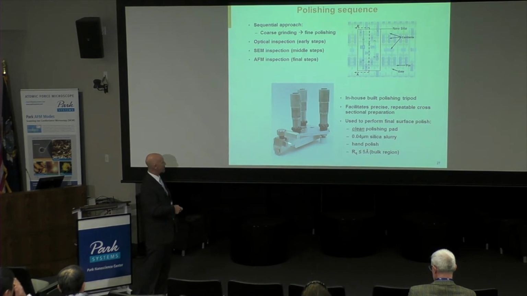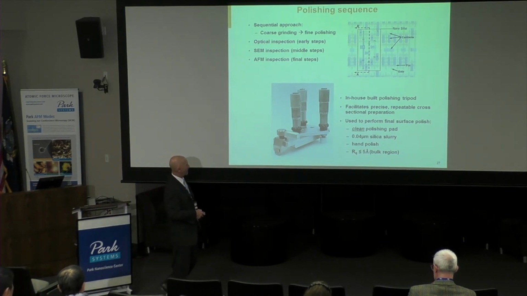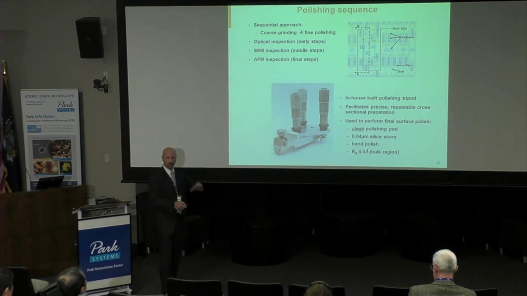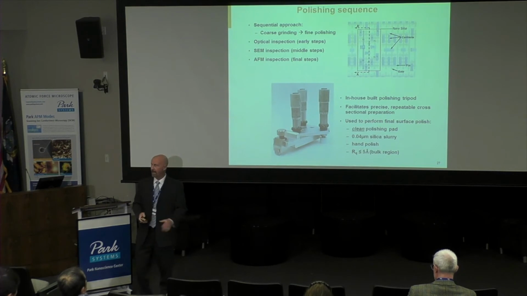And the way that we did that, this is on a home-built fixture that we made, where the sample gets mounted. You can see a sample affixed to the end of it right here with some micrometers just to position it. Pretty straightforward. We used a 0.04 micron silica slurry on an absolutely clean pad. And essentially, we took that fixture and set it on the pad with the slurry, did a figure 8, and then removed it, cleaned it, into the AFM, and repeat. So back and forth, back and forth. And this went on for, well, a few weeks.